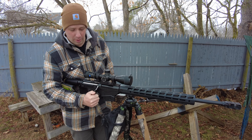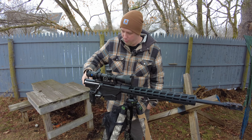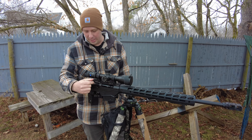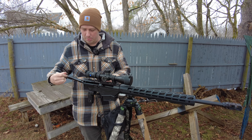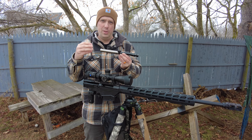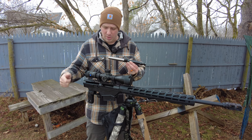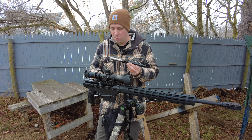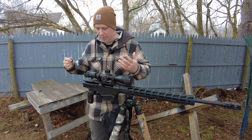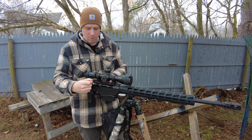Moving on to the bolt shroud, the bolt handle, and the bolt knob — I'm going to talk about these three together. The RPR Centerfire and Magnum series had a curse: the bolt that comes with the gun has a plastic rear housing that contains a spring mechanism holding your bolt breakdown tool. It's horrible — it comes apart when running the bolt. About half my friends who've had an RPR had theirs come out and start falling apart after even 500 rounds. It just wasn't designed right — not enough tension. That's where this stainless upgrade was a huge, necessary improvement.